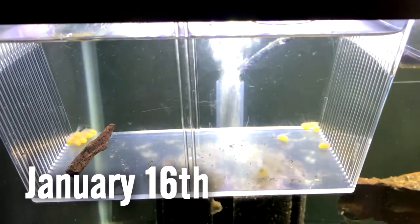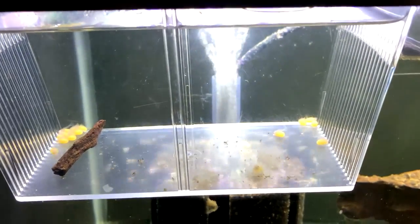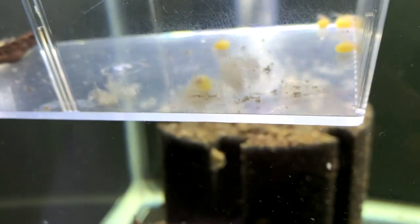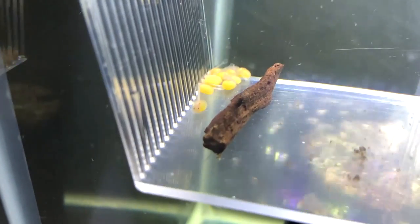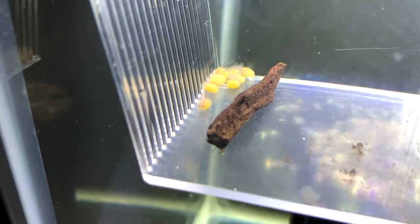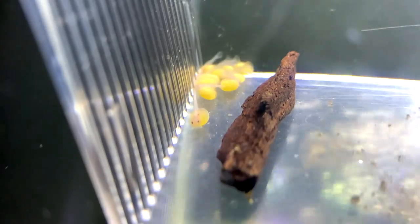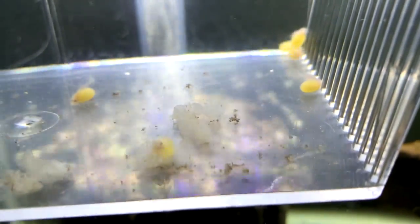It's one day later. It looks like I had maybe one egg that didn't survive — you can see it covered in fungus. It looks like it did hatch but the fry just didn't survive very long. It looks like I do have 15 little wigglers in here. Their yolk sacks are still very large — much larger than bristlenose plecos — and they seem to last a little bit longer, probably because of their size. They don't need to eat yet since they're working off those yolk sacks. I just threw in a little piece of wood for them to hide around.